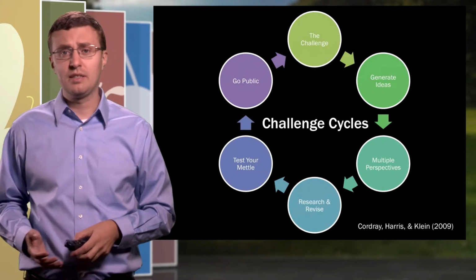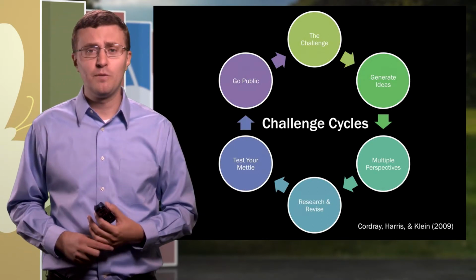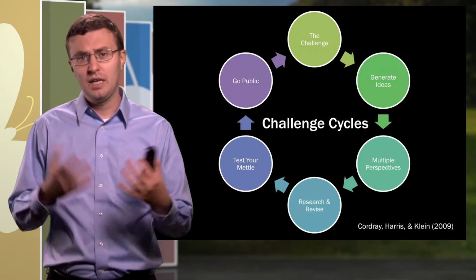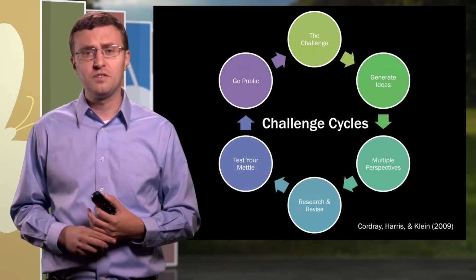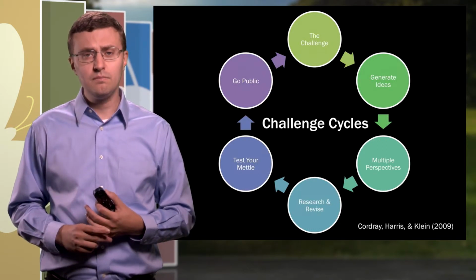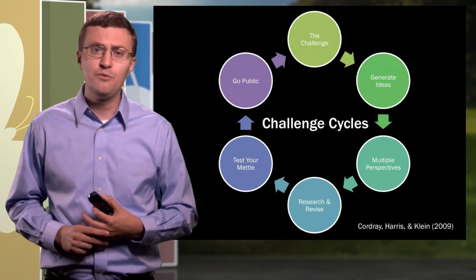Now, peer instruction is not the only structure for fostering peer-to-peer feedback. There are a variety of what are sometimes called challenge cycles in the literature that faculty have developed to try to foster this as well. This is one particular challenge cycle that was developed here at Vanderbilt, along with a few other institutions that were part of the VANTH project.